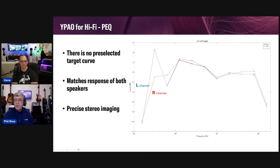So all we have to do is match the response of both speakers. We're not trying to do super room correction and make everything a flat frequency response, because we don't know what your room is. And you've got to do room treatments. The more critical you want to get, the more you've got to work on your room.